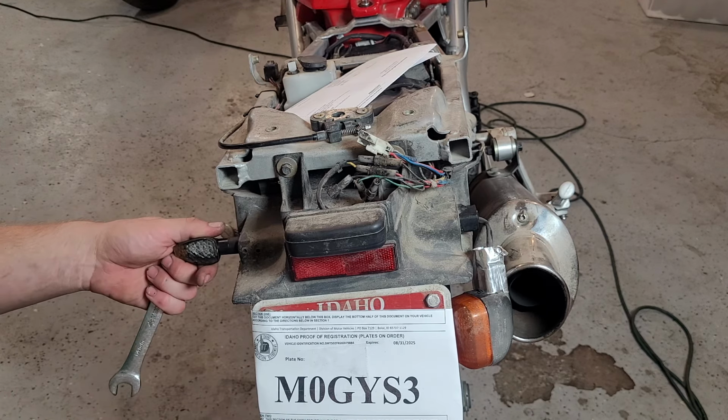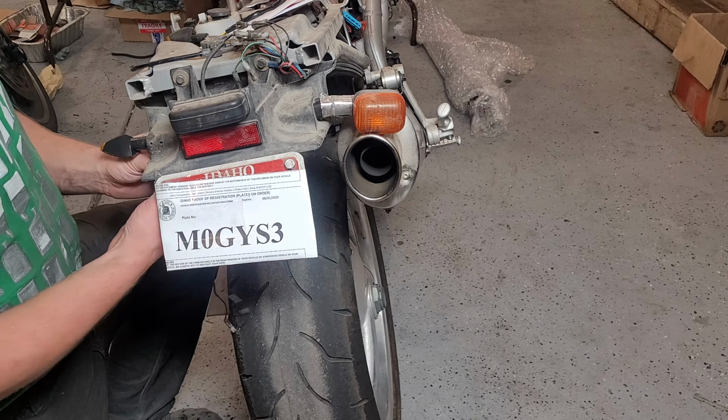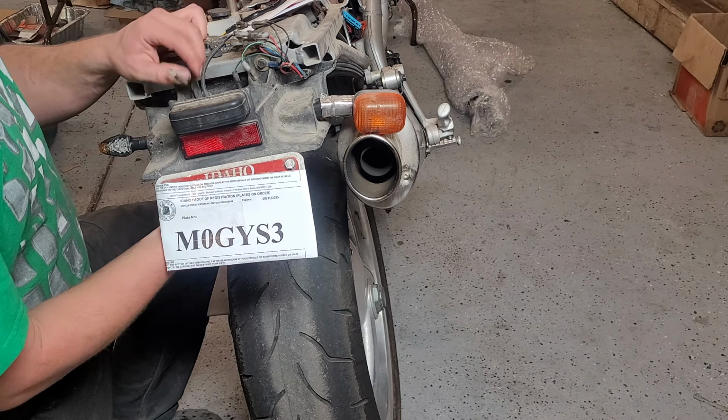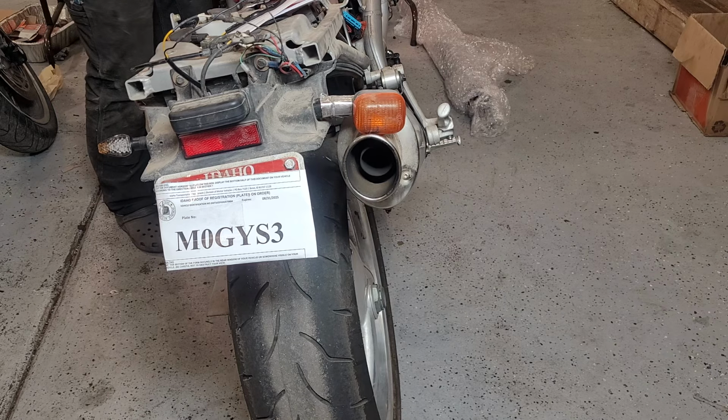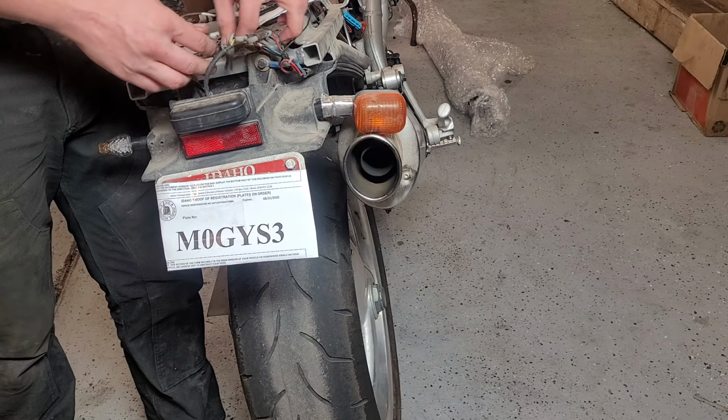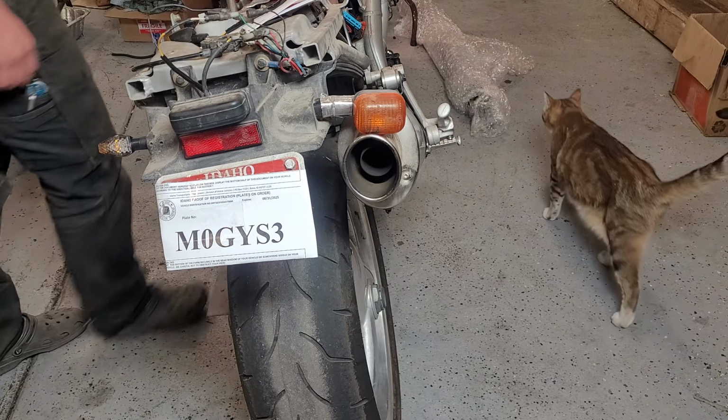Okay, so here are the splices I made. I heat shrunk and soldered. So these are directional, apparently. Not a huge fan of these, honestly, but again, better than no turn signal. See how bright they are. I did touch them to a battery and they were not too bad, so I don't know which is left and which is right. Apparently it does nothing. Kind of wondering if there's enough of a load, which, like I was saying, we need to put a load resistor. Unless, oh, I wonder. I plugged them both in the ground. It's kind of weird.